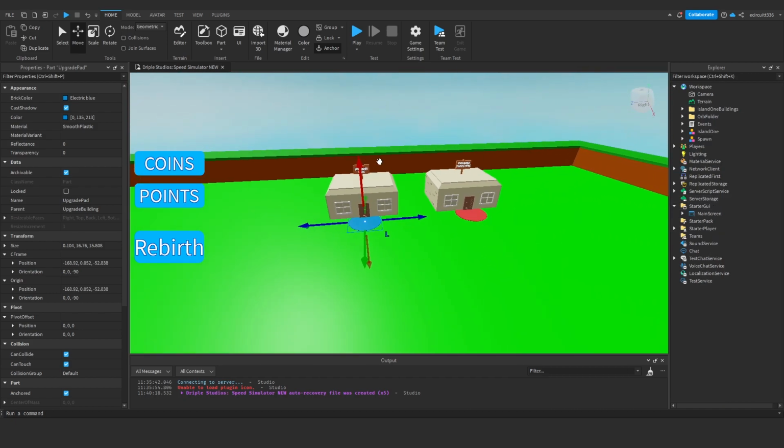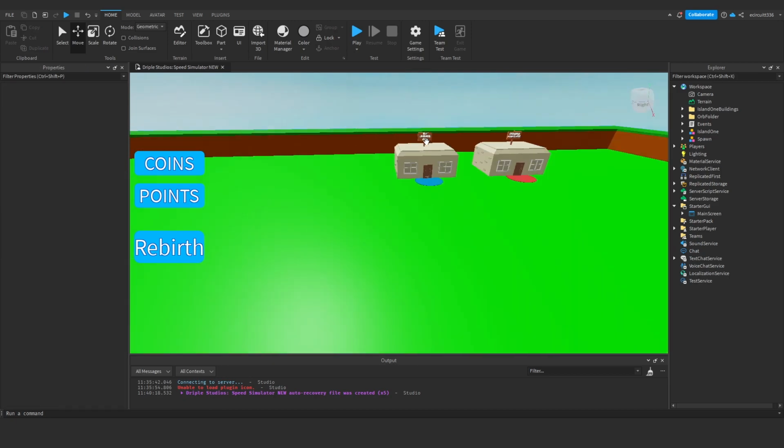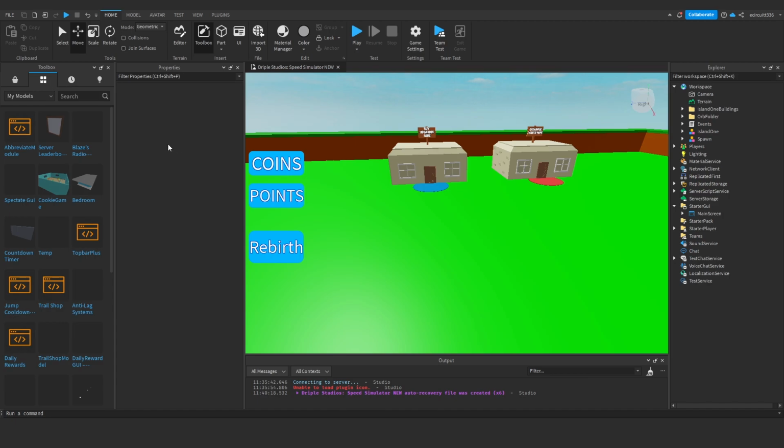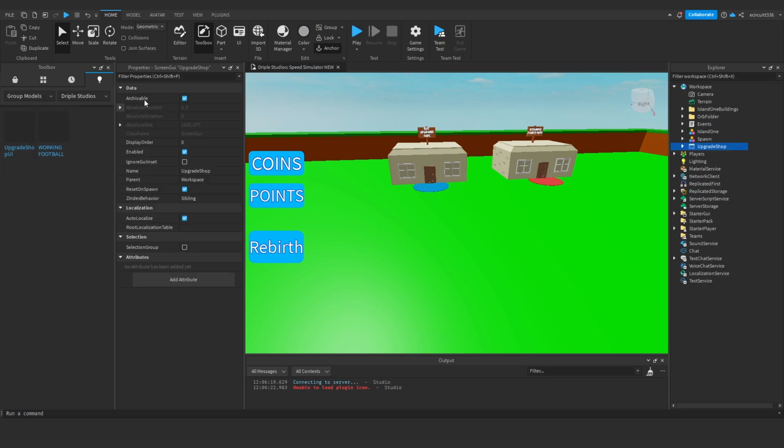Okay, now to save us creating all the UI and to save some length of the video, what I have done is saved you a lot of time and created a template model for the shop for you. So if you go in the description or in our Discord server, you will be able to find the model which we are using for this template, or the template we're using for the shop, should I say. So if you go onto that link and install it, what you can then do is open up Studio, go to the toolbox, under my models, you'll be able to find it once you've installed it. So I'm then going to click on this and bring it in.